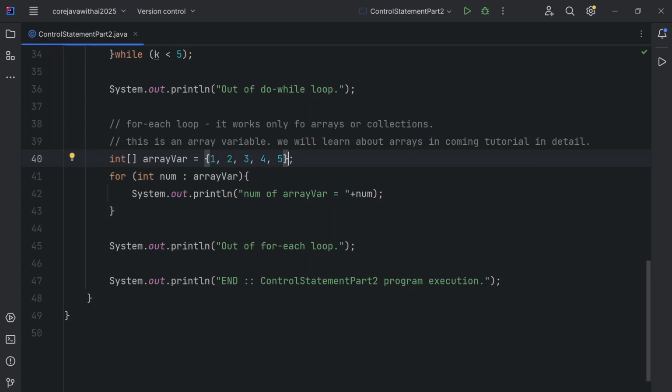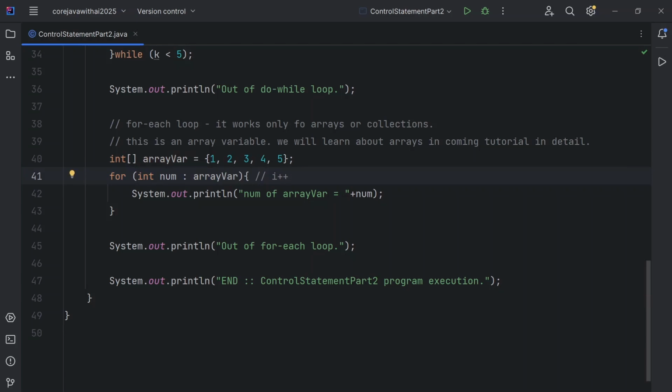Then this is how the for each loop will work. We don't have any variable initialization for steppers. We put for, and inside the parenthesis we have a temporary variable. It can be any name. It's like a data type and a variable name. Then the array, the variable name of the array, will come here. So what's going to happen internally? It will do the increment and decrement itself. Whatever increment we have to do, like i plus plus, that will be handled internally by the for each loop.